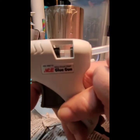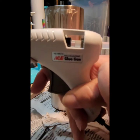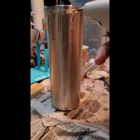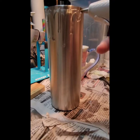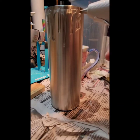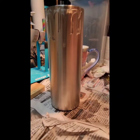You can start seeing this is my one, it's butt right up next to it, and this next time around it'll probably get pushed in all the way, but I'm ready. And again, I wouldn't have to do this nearly as often if I had longer glue sticks. Add more to this one. Even more. Even more. I'm gonna do my little circle thing. See how far that one goes.